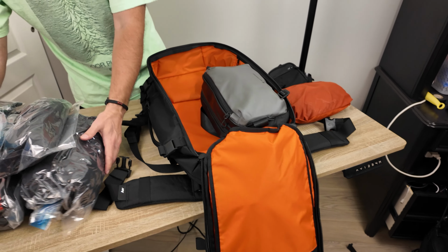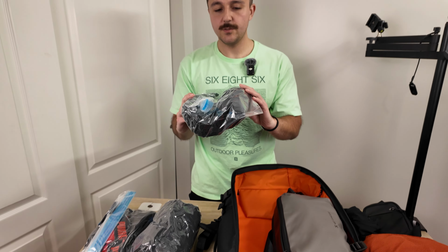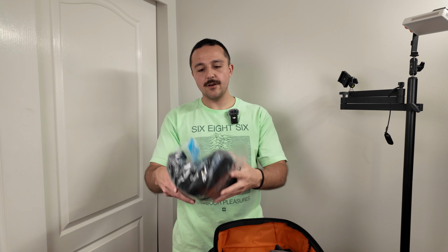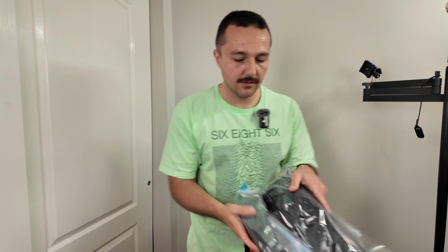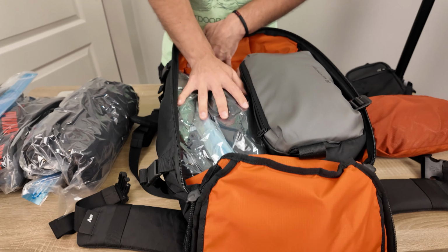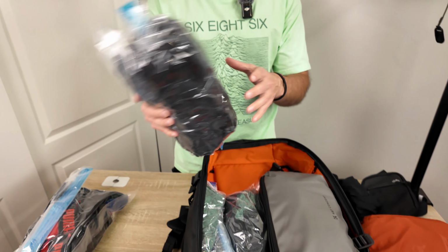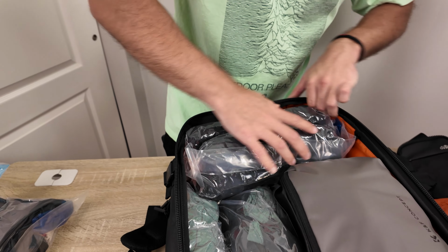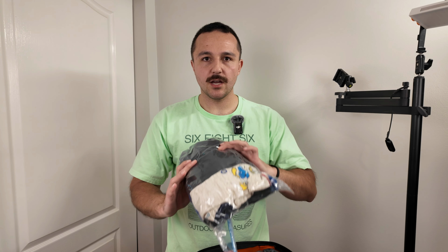Next up, I have all my clothes, and I put my clothes inside these little space bags. I don't know what else to call them. Basically, you put it in there and you can push all the air out, so it kind of takes up less space. I have 6 t-shirts in this bag. I have 2 pairs of pants and 2 pairs of shorts in this bag. And I have 6 pairs of underwear and 6 pairs of socks in this bag.